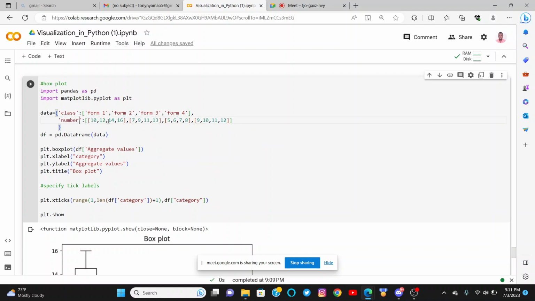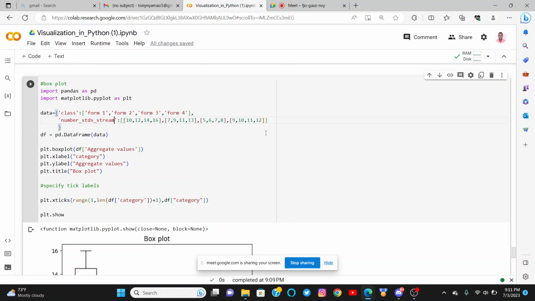Number underscore students underscore stream. Now these are the number of students in the streams. So form 1 had 10, 12, 14 and 16. Form 2 had 7, 9, 11, 13. Form 3 had 5, 6, 7 and 8. And form 4 had 9, 10, 11 and 12.